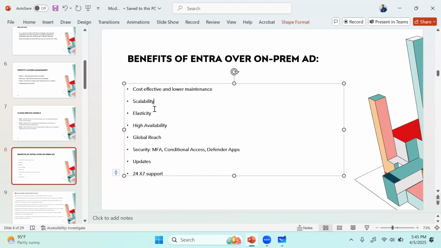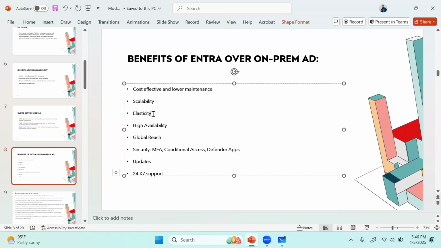Elasticity. Let's say you move to 1,000 resources, but all of a sudden some recession came and your business went down, and you're back to 100 users. Now what would you do? Let's say you planned and you had the entire 1,000 users infrastructure. What would you do now with that infrastructure when the users have left and only 100 users remain? That would be wastage. But in Microsoft Azure Entra, you can simply take away those licenses.